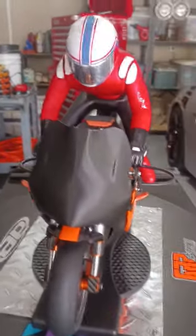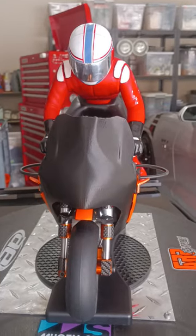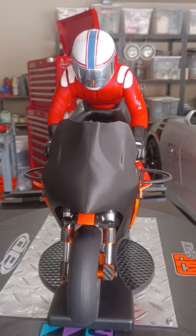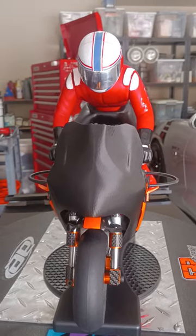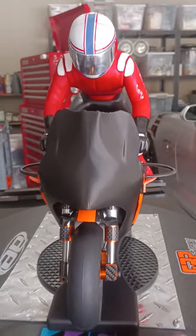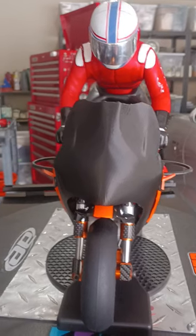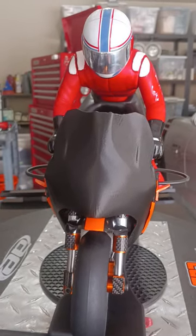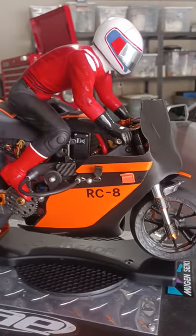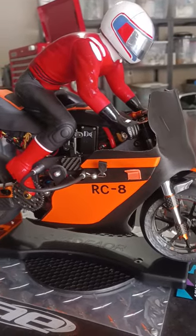I did the visor and chrome — that is a little trick I've been using for quite a few years. It's heat shielding tape that you put on there, then you squeegee it all out and cut it perfectly with an exacto blade. For any of you guys who have riders or goggles on your RC bikes and want to use that method, it turns out really nice — looks like the real deal.